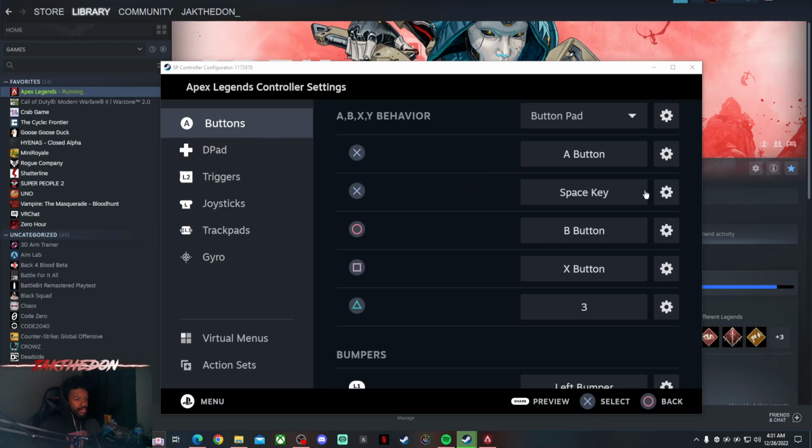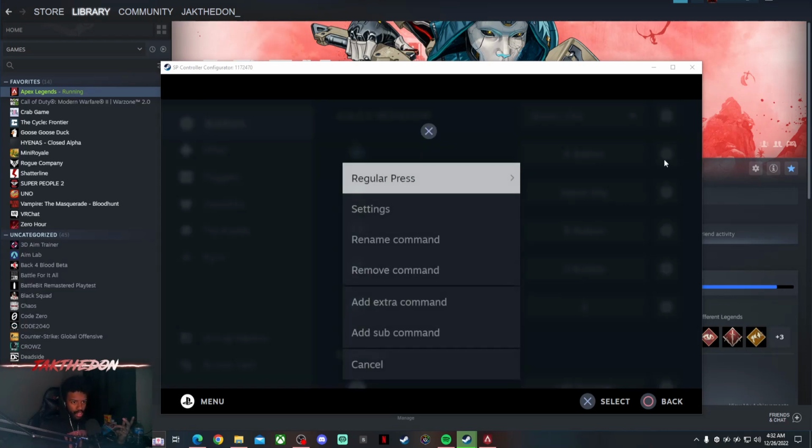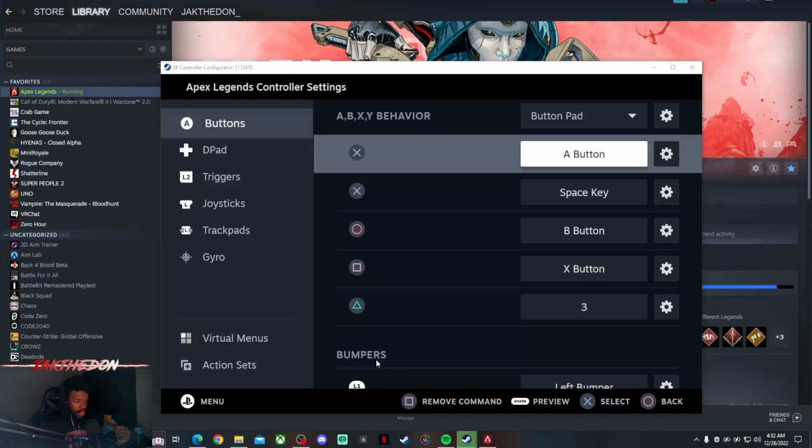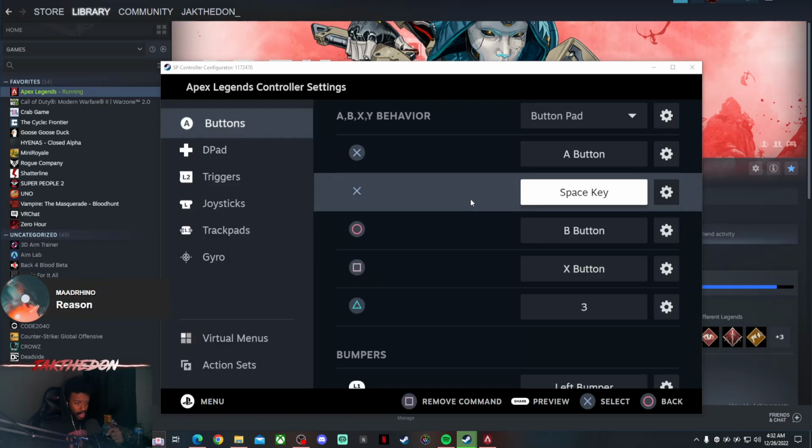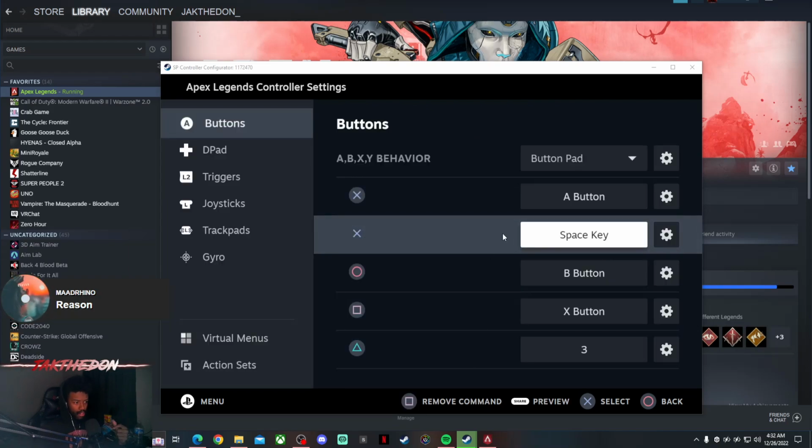A button is to jump, and then I also have it with the space key. Now what this does is this allows me to jump while I loot, meaning I'm in a death box. Every time I pick something up, whether it be ammo, grenades, meds, armor swapping, I'll jump automatically. And to set this up, you go here, hit this weapon, hit this wheel cog, add an extra command, and then you'll get this drop down box on the button. You literally just click this, put it on the space bar. Now you can do this no matter what tap strafe button you use, because you're automatically gonna hit X to loot anyway. So you can actually put this in your jump every time you loot.